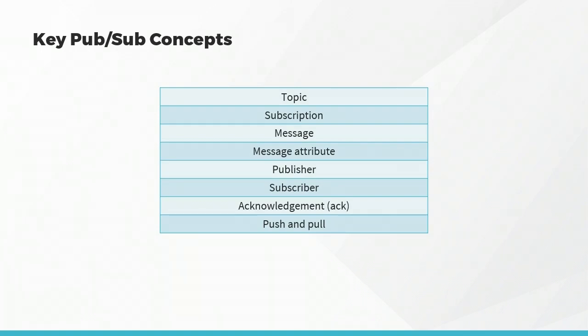Now, remember, this publisher-subscriber relationship is typically used as a one-to-many fan out, or you can have a many-to-one, which is a fan in, and you could have a many-to-many relationship. So you could have one producer, many subscribers, many producers, one subscriber, or many producers and many subscribers. And that is the difference here. Those are some of the key concepts for Google PubSub.